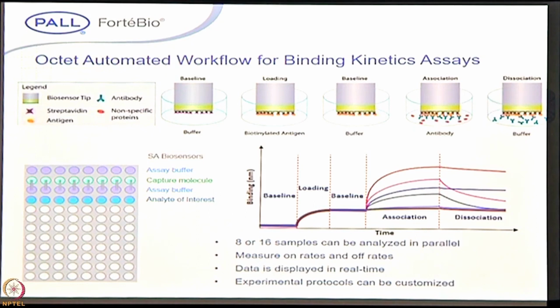There is no molecule binding to that. That's why you get a baseline. When the same sensor moves to the next well containing a capture molecule, one of the proteins of interest you have to immobilize on the sensor surface, you put it in the second well, then the sensor dips into that well, and you can see the loading response.